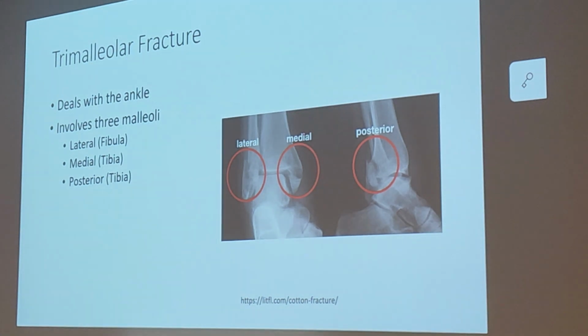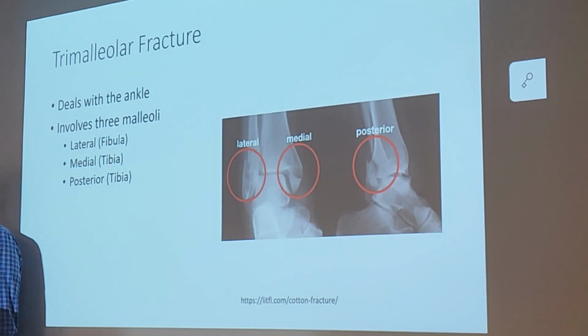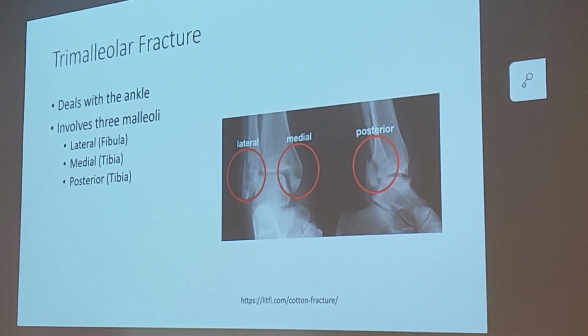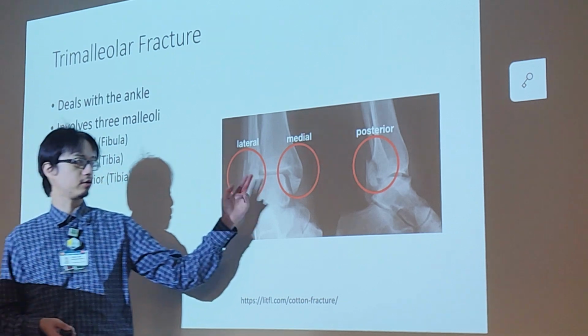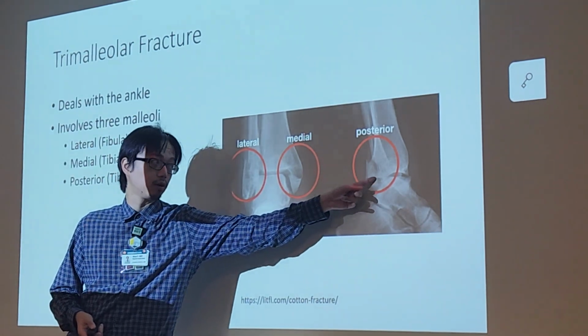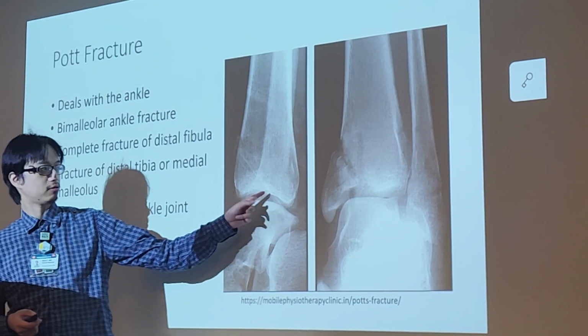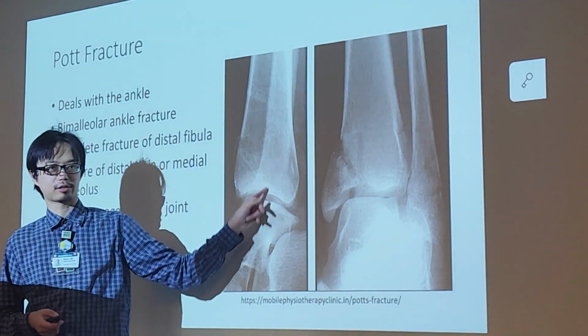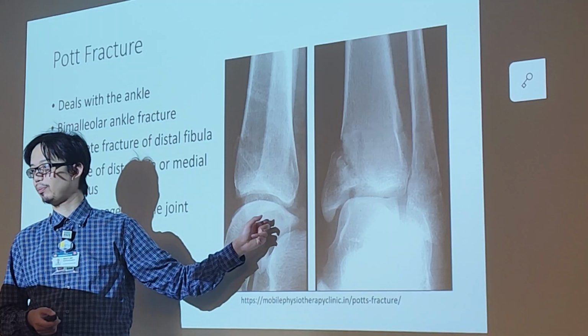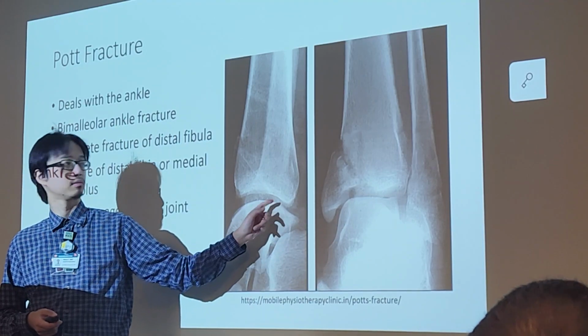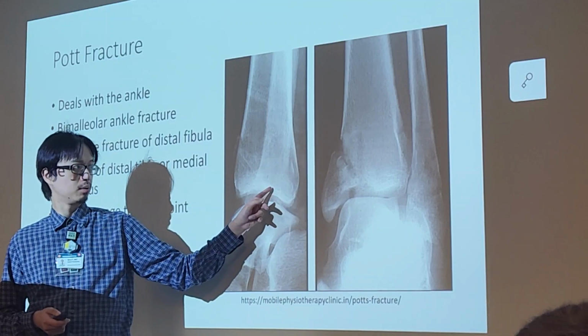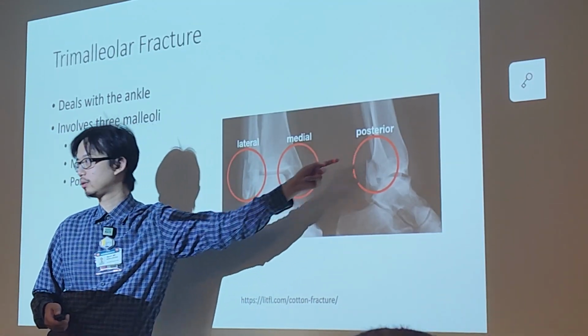Do you usually take 3 views whenever you do ankles anyways, just in case? Yes, very good. So ideally, you would do 3 shots of the ankle, just like you do with the hand. AP, oblique, lateral. Sometimes if it's trauma, you can only get AP and lateral. But at the very least, you should have 2 views so that you can check for something like this, right? Fractured here on the posterior. We look here on the lateral, no fracture. That's why this is only a bimalleolar, not a trimalleolar. No fracture here on your bi, but you do have a fracture here on your tri.